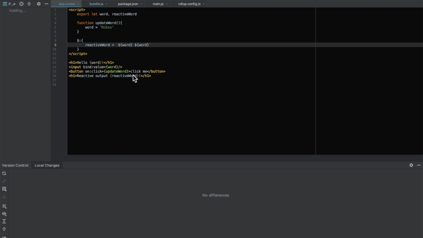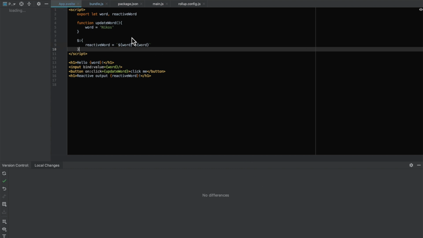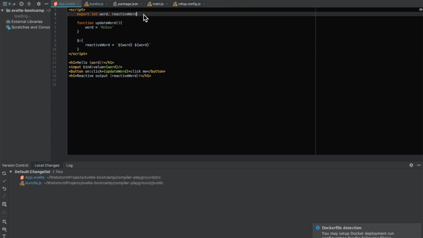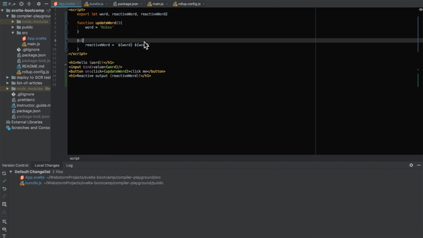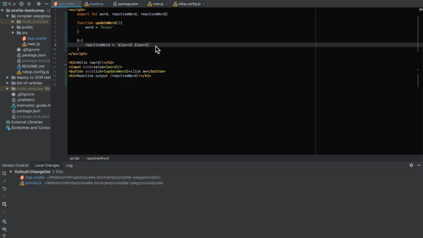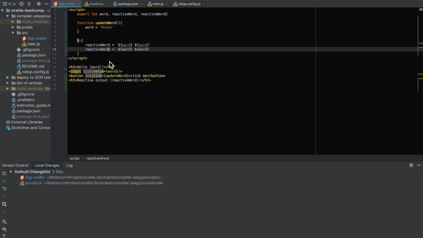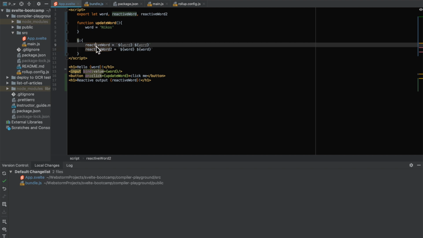Okay, so anyway, let's just go here and let's just create another variable, and we'll just call this reactive word 2. And let's think. So we want to make that one depend on just reactive word.